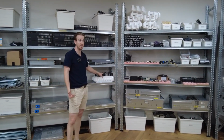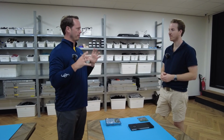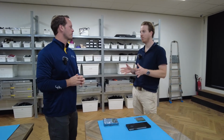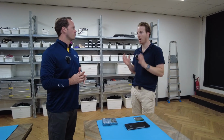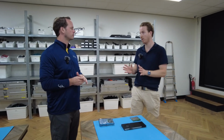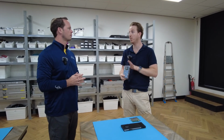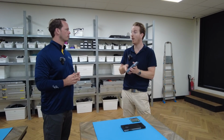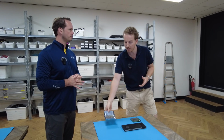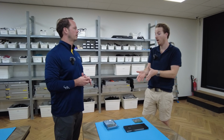Can you walk us through what are the component parts of the Filecoin stack? What are the main pieces of hardware that you would need to do this? Yeah, so the Filecoin stack is pretty intensive. You need a lot of hardware knowledge and software knowledge to build the stack, but the main component of the stack are hard drives. You need a huge amount of hard drives to be able to store the sectors that will eventually earn you an income in the Filecoin ecosystem. These are the components where the data on the Filecoin is actually stored.